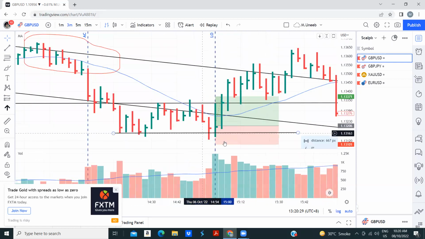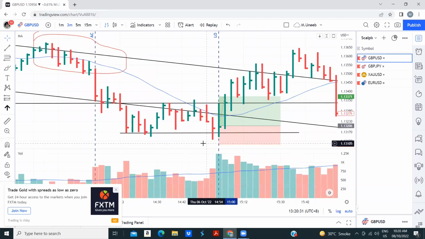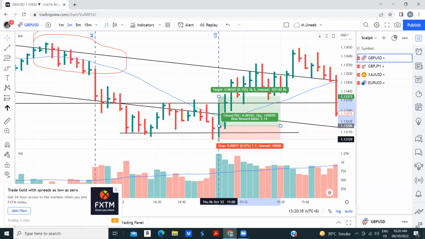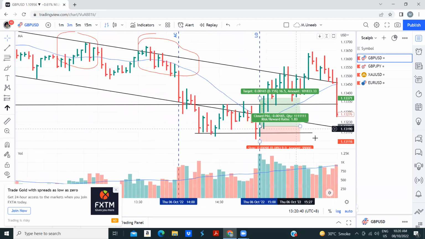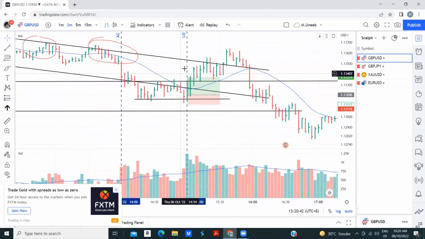So where should I place it? If you go to TradingView, you will zoom out. You will see this is the last low, just a few pips below. For example, you can place it 1 pip below the last low like this, and then you can extend it all the way up.